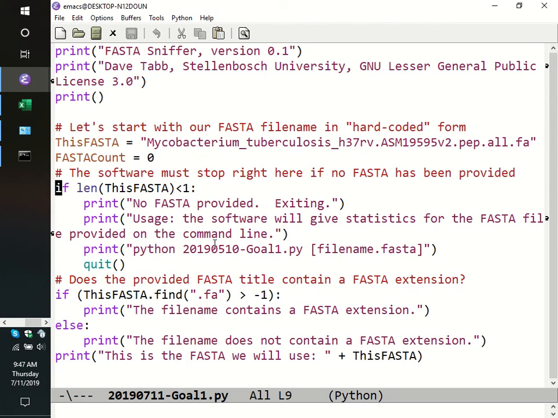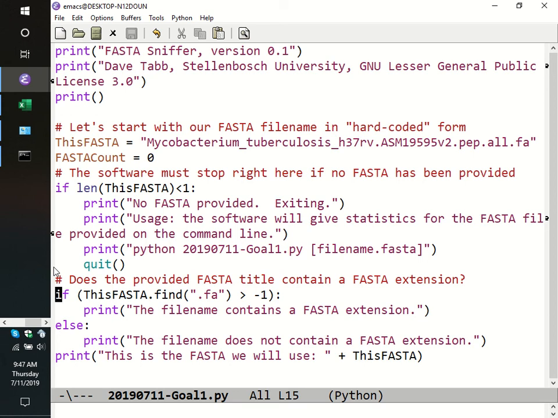I gave the wrong file name. This is from the last time I taught this class. Here, I'll just fix that. 711. There we go. Great. So this is how someone should run this code. And then after that, it runs this special function quit, which tells it to simply die and go right back to the user interface. Okay.